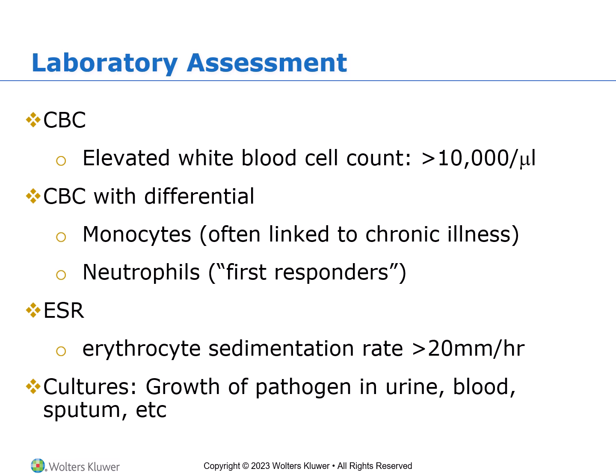Now, there is a different type of CBC that can be done. It's a little more specific, and it's called a CBC with differential. With the CBC with diff, as it's sometimes shortened to, the white blood cells can be broken down into their categories, where instead of just getting that overall count, you're seeing specifically these different types of white blood cells. Maybe the monocytes are elevated, or maybe the neutrophils are elevated. And for trained clinicians, this can indicate, is this infection a short-term problem, or has this been going on for a long time?